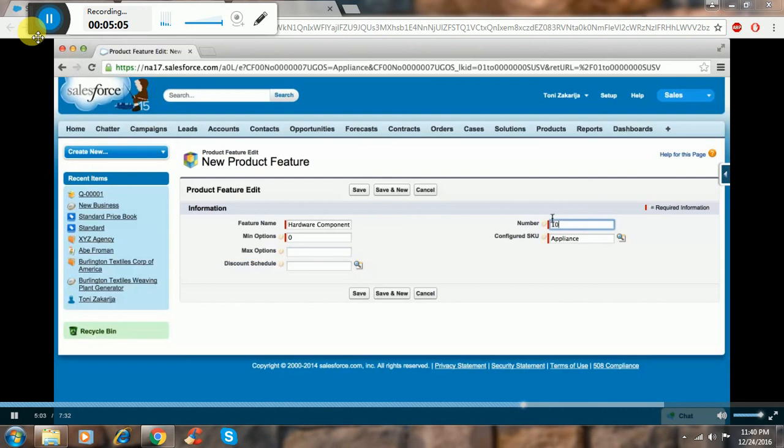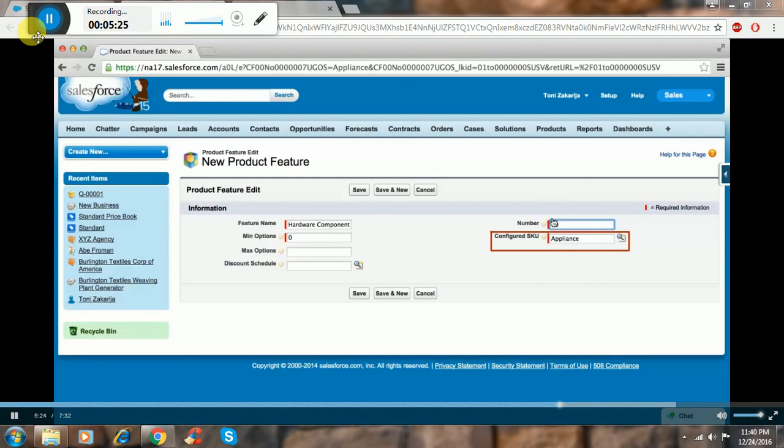Now we'll enter a number. This field is where you enter a sequential number that determines how the features are sorted in the related list on the product. We recommend that you use values of 10. This is so if you forget later that you want to add another, you'll have increments of 10 to add in between, so you can always squeeze something in later.